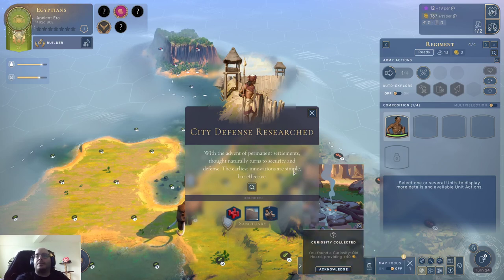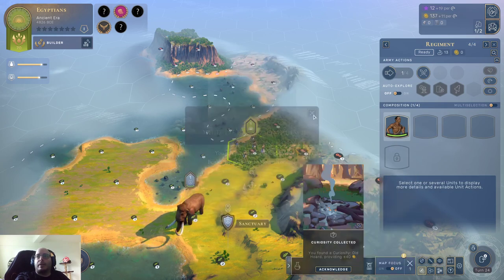City defense researched. Okay. So we got extra gold, which turned into us researching. What? Okay. But yeah, now we can do garrisons. Pretty cool.